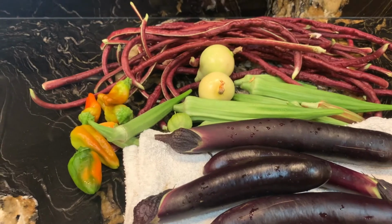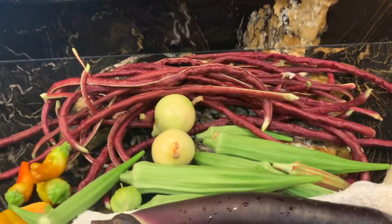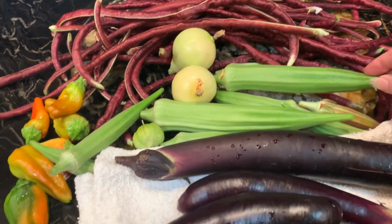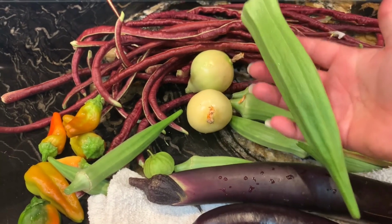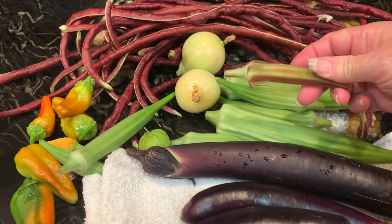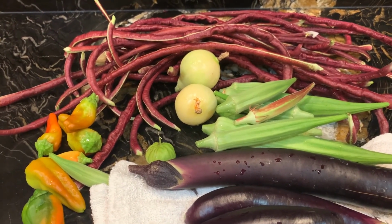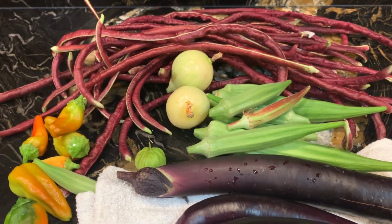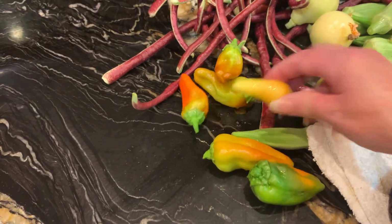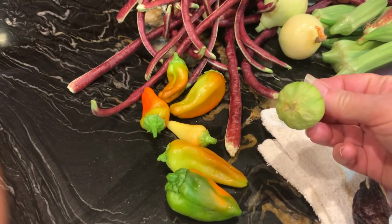That's my garden diary. Today is Tuesday, August the 3rd, and this is what I got out of the garden for eggplants. I tasted some okra last week. I actually bit into a raw one this size, and it was not woody. So I kept these, even though they're huge. But I got several, one burgundy okra, but a few. And I don't have enough to pickle or anything, but that's okay. I've got a patty pan squash, 2 lemon squash, a bunch of noodle beans that I'll cook up tonight, and some peppers. I think they're all sweet peppers, except maybe this one might be hot. Ooh, that's an okra. And then 1 tomatillo.